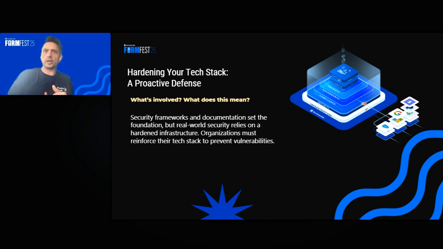But while security framework and compliance documentation serve as what I would call the groundwork for a strong security posture, you really want to look at the technical hardening of your service providers, of their infrastructure. Compliance alone isn't protection, but looking at the information that you can obtain through a trust portal will really give you an opportunity to strengthen your tech stack, identify gaps, and then marry them against your particular risk appetite. What kind of things are most important to your organization? Where do you see the most risk?